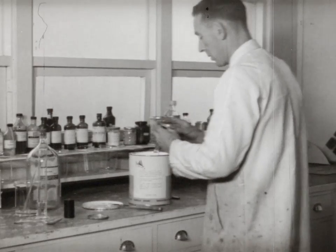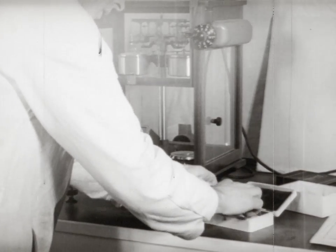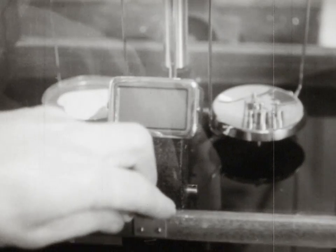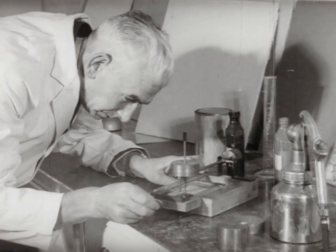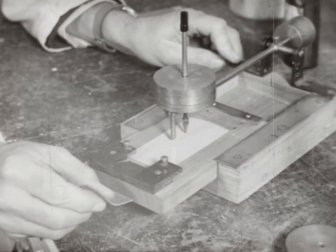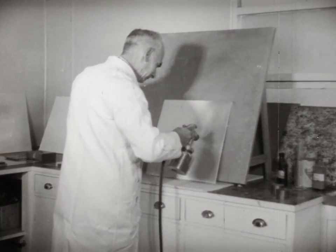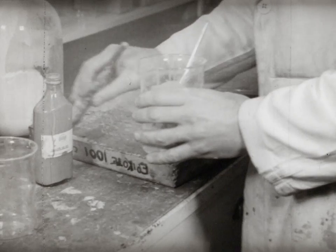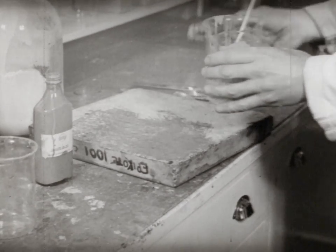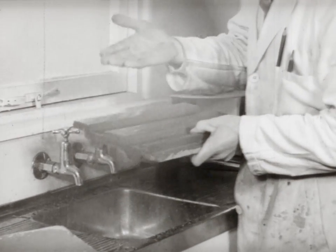All the paints are carefully tested according to the Commonwealth Paint Committee's official specifications. First the volatile parts are evaporated in the oven, and then the sample is put through the non-volatile test to ensure complete drying. The scratching test shows the paint's resistance to physical punishment. A very important test is the fan test for determining the coverage of paint per gallon. The most important newcomer to the paint field is the polyvinyl acetate paint, which is an excellent medium for concrete surface coatings. The salt residue test, or water resistance test, is an important test in connection with the rain resistance of the tiles.